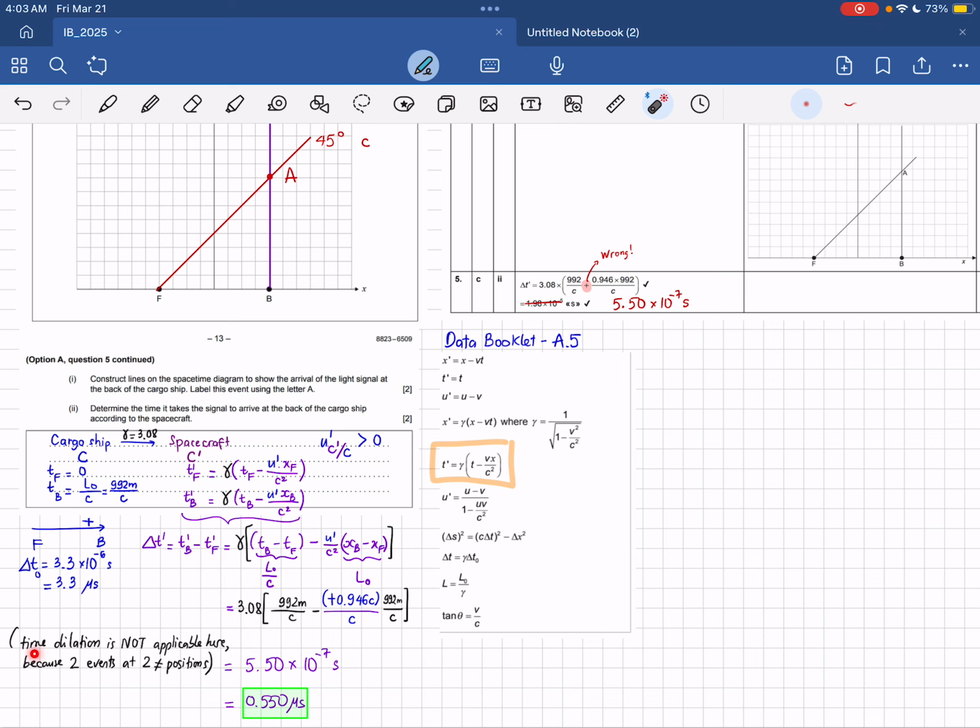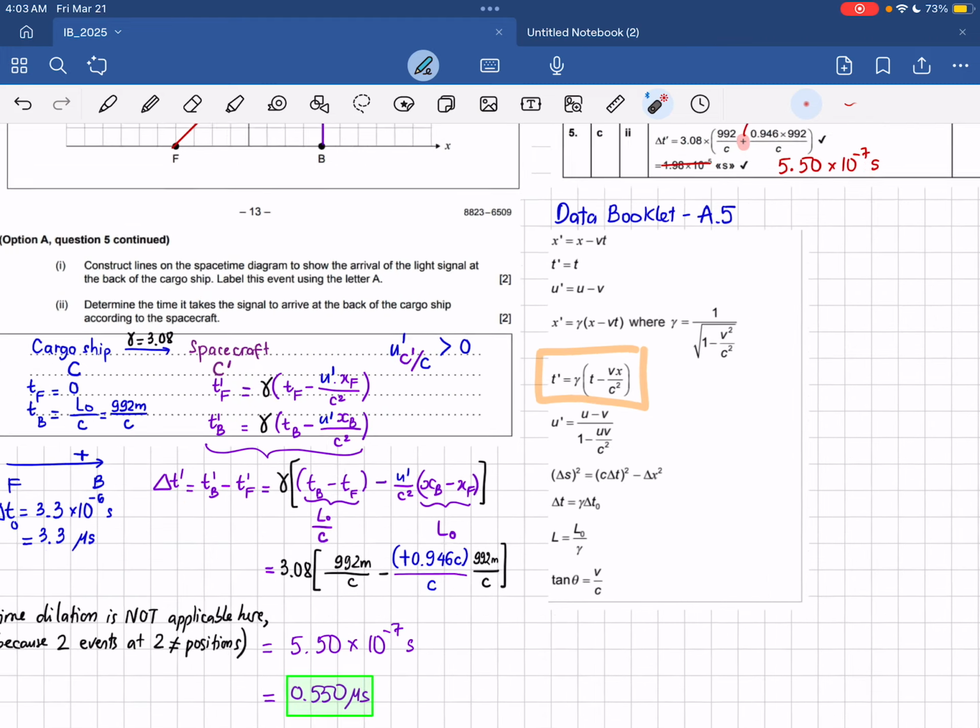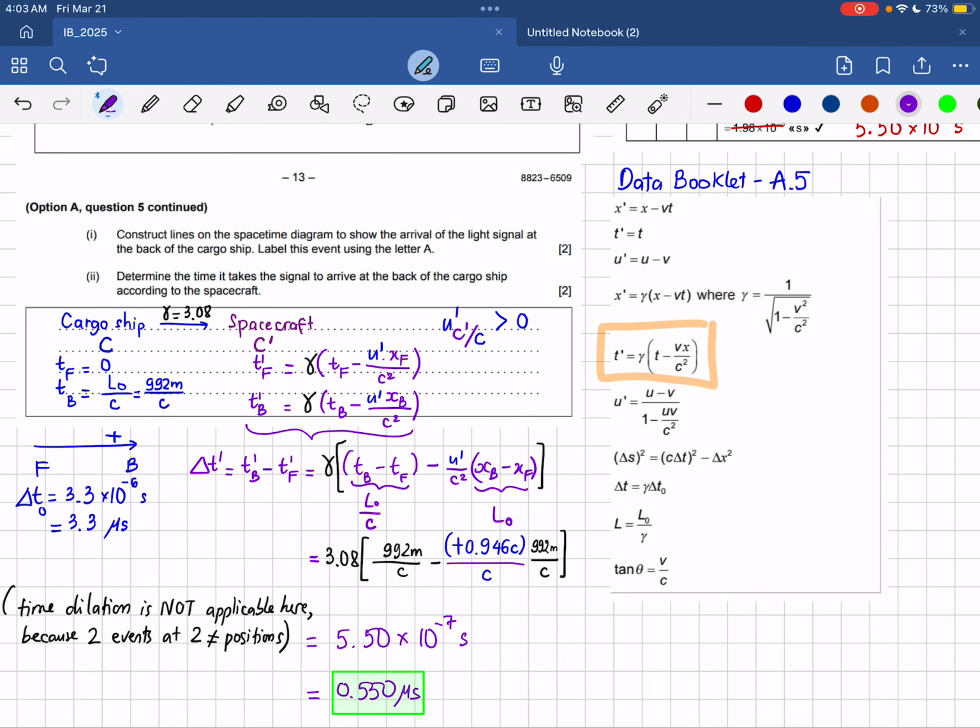And here we cannot apply the time dilation because it happened at 2 positions. So again here, if we mistakenly apply the time dilation, then you can see that the time observed from the spacecraft, we will say, okay, then it should be dilated from the proper time, then equals gamma times the proper time. But then it turns out to be longer, right? Which is not the case in here, because it's just 2 events happening at 2 positions. Okay, that's why again, time dilation cannot be applied in this case.